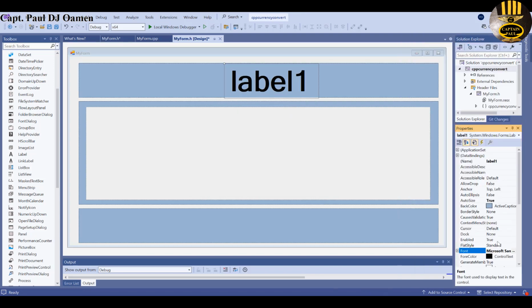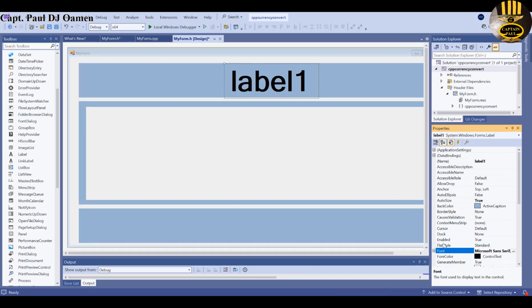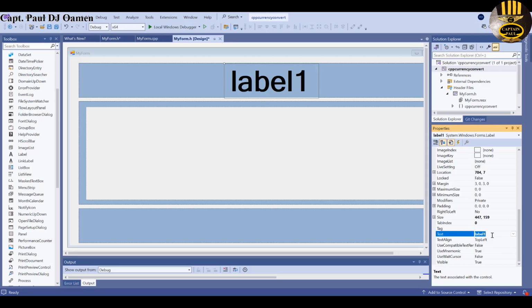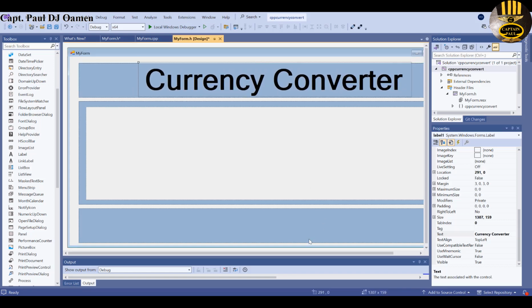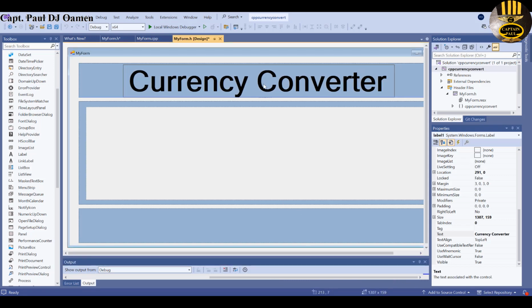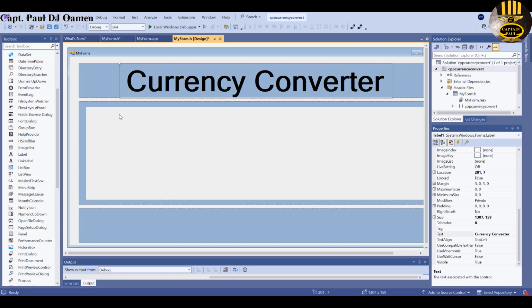Let's pin that down. So come back in here and just change that to currency converter. Okay. Bring it in here. All right. That's fine. So the next thing is I need some more components here.